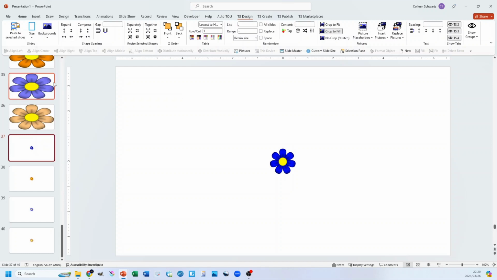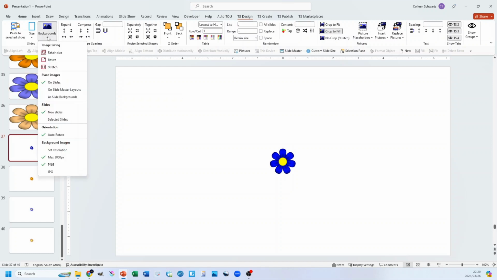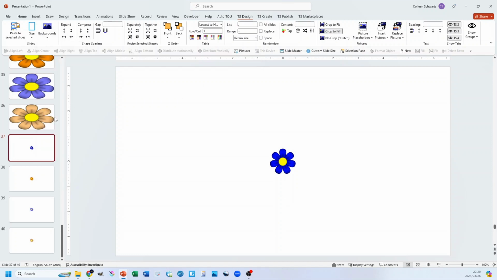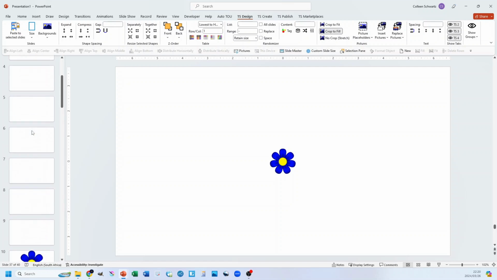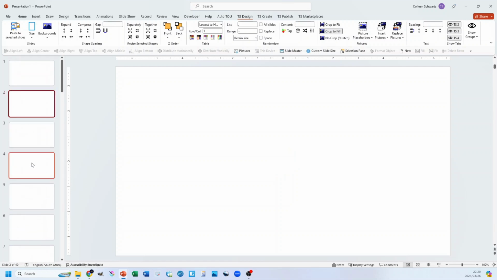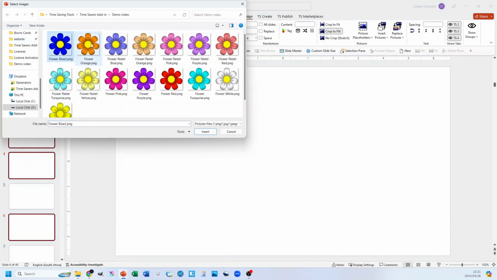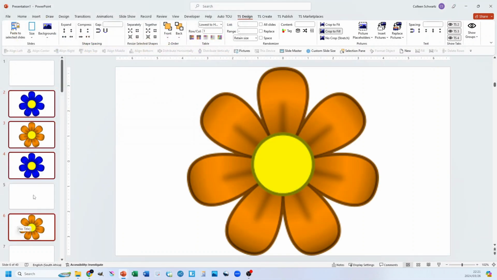Okay, so that's where you have the as slide backgrounds option selected. You can also choose to have the items added onto the slides themselves. So if I choose the resize option this time, and I can also choose to have selected slides. So I can choose over here, I'm going to select these 4 slides, and I'm going to add backgrounds to those slides. So I'm going to go and click on here. Again, I can go and choose whatever images I want to. If I choose 2 images, you can see that it repeats the 2 images in a pattern.